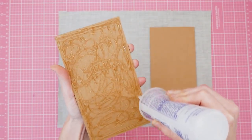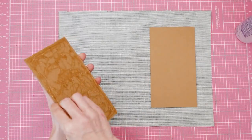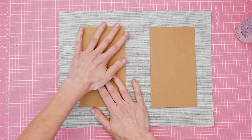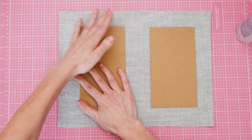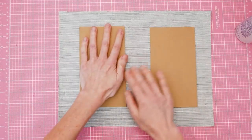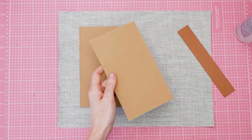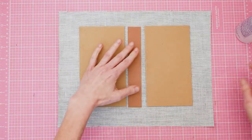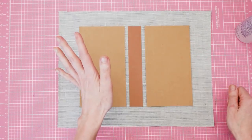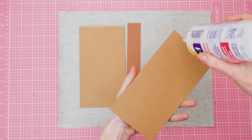Well, I hope. I've made books, but I've never actually encased one into a hardcover, so let's see if this works. So down this one goes, right? And then we also have this one, and you've got your spine material. You don't want your spine to be bound up and too short. So I'm going to make sure that there's plenty of room in there for the spine, the hinges.